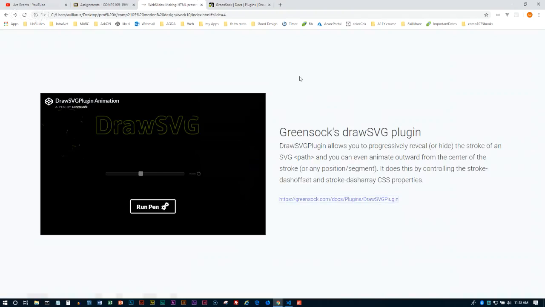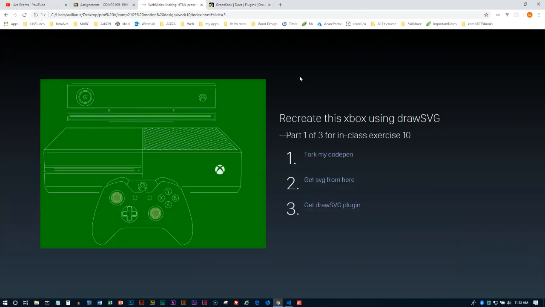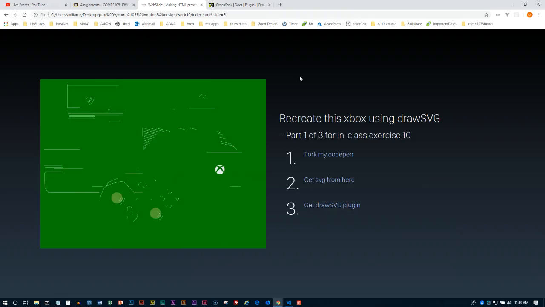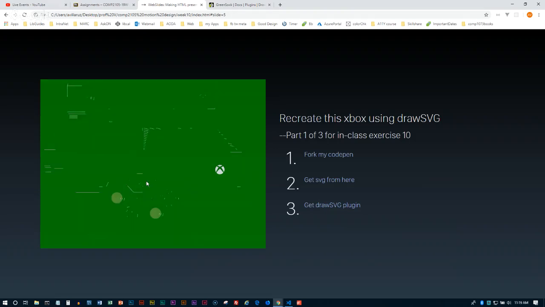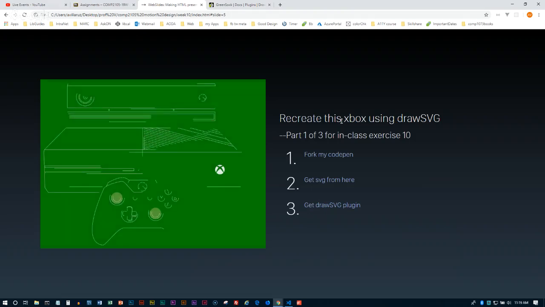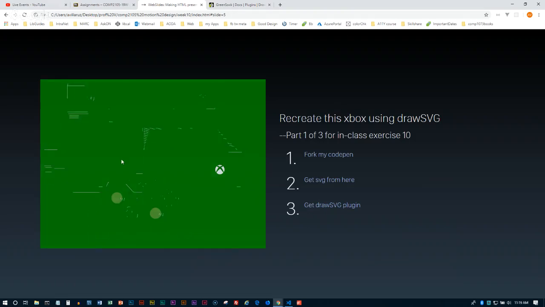Okay. So remember this. Back in week 1 or week 2, I mentioned a story behind this SVG being drawn. And the story was, when the Xbox One was originally created, how does this one article company compete with dozens of other article company websites that already published articles on Xbox One? And they stumbled upon this neat way to draw the Xbox One using this method. And so we're going to try to recreate that now using GreenSock's drawSVG. So we're just going to grab the SVG from their webpage, which is purely static. There's no animation on it. And then we'll use GreenSock drawSVG to try to emulate that kind of thing.